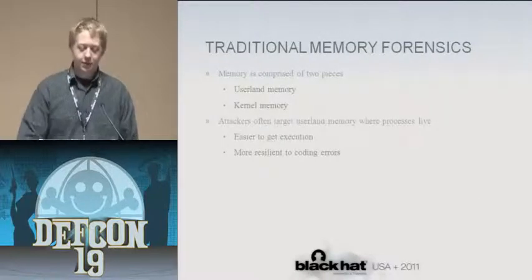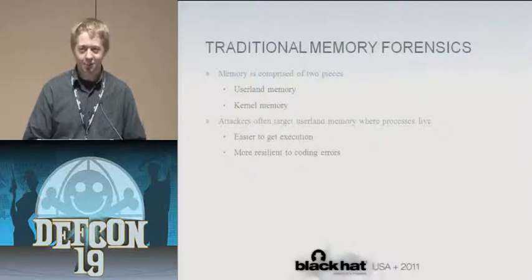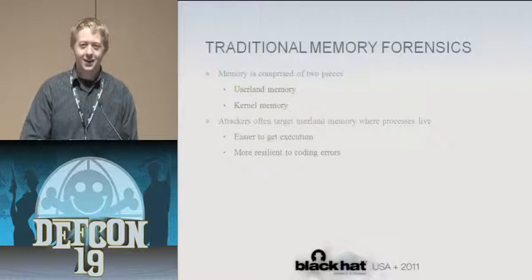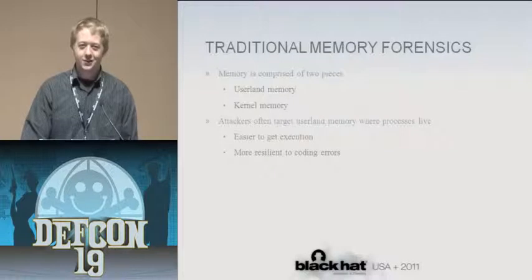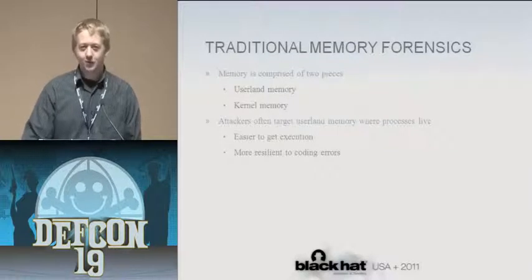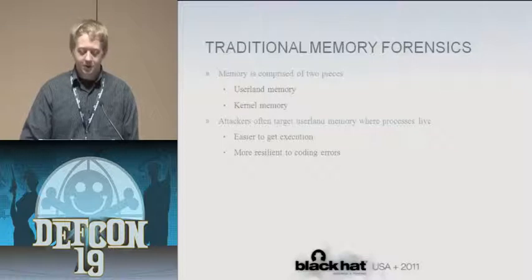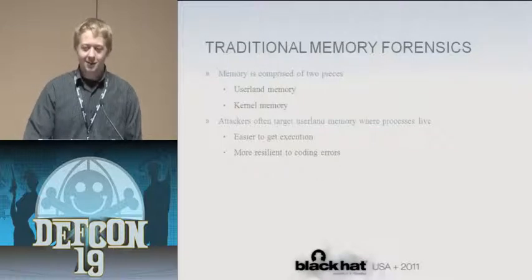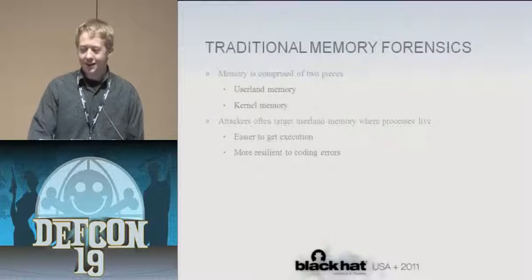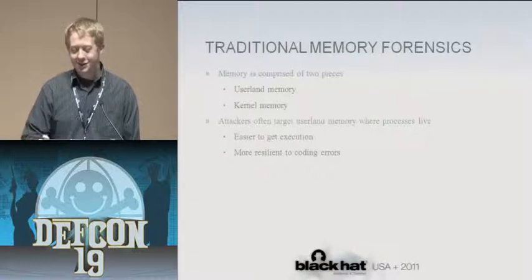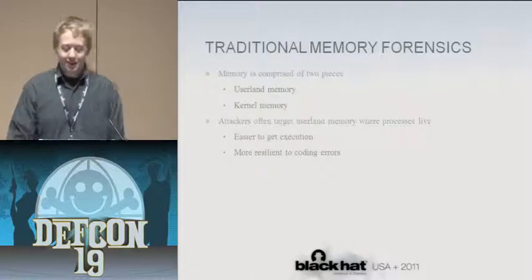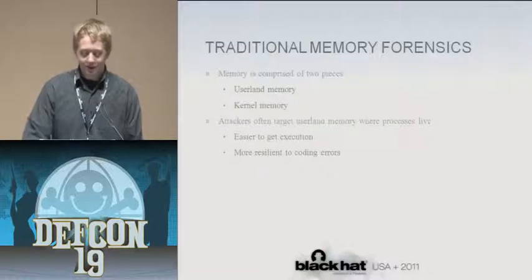Specifically for memory forensics, memory is divided into two basic sections: userland and kernel memory. This talk is going to focus on userland memory, again, because in most intrusions, attackers are focusing on userland memory. It's easier to get execution, and it's more resilient to coding errors. Basically, if you're developing this attack and you have a couple of bugs in your program, all of a sudden you have to crash the system because it's running in the kernel. So it becomes very costly to develop these kinds of attacks.